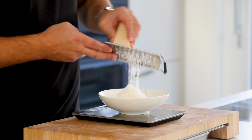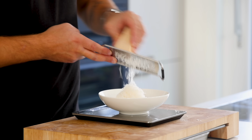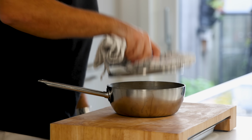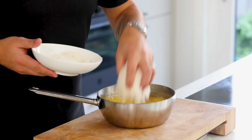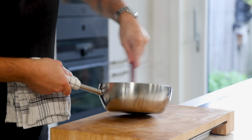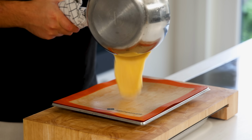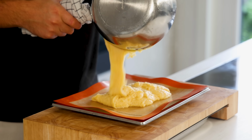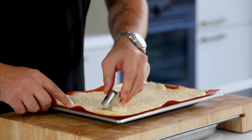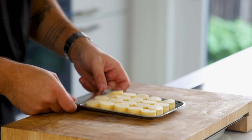Meanwhile, grate 60 grams of Parmesan cheese on a fine grater or a microplane. Once the polenta is cooked, remove the lid and add the Parmesan cheese. Be careful, because the handle of the pan is still very hot. Now mix it well and then pour it on a tray that's lined with a silicone sheet or parchment paper. Spread it and then let it set in your fridge. After that, cut it with a small round cutter and keep them in your fridge for later.